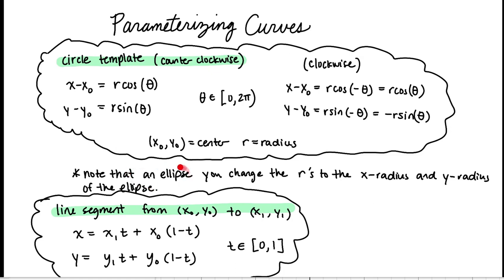Okay, so that is a circle, and here is the template for an ellipse. I put a note here to remind me to tell you that for an ellipse, you can change the r's. So you can turn this into an ellipse by messing with these r's. If you remember graphing ellipses from pre-calculus, you'll remember that there's a major axis and a minor axis, and an x radius and a y radius. So changing the x radius is as simple as changing this r, and changing the y radius is changing that r. So if they mismatch, that's when you're going to get an ellipse. And you can do the same thing with the thetas to give you the clockwise versus counterclockwise.